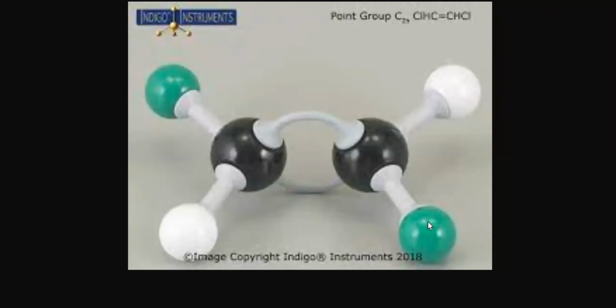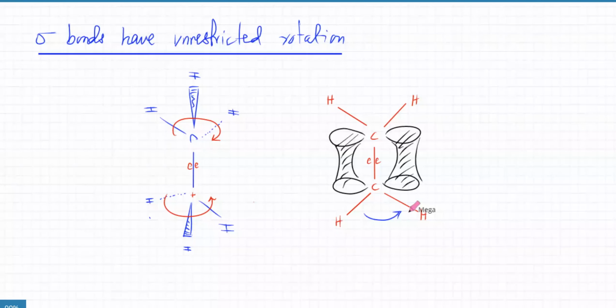I mean, I can't just twist one side, turn it around, and expect the other side to stay wherever it is, right? That's not going to happen because of the overlapping that's happening above and below, because the pi bond would have to break otherwise. So now unrestricted rotation is not possible. The two sides are locked in position. And now the molecule is rigid.